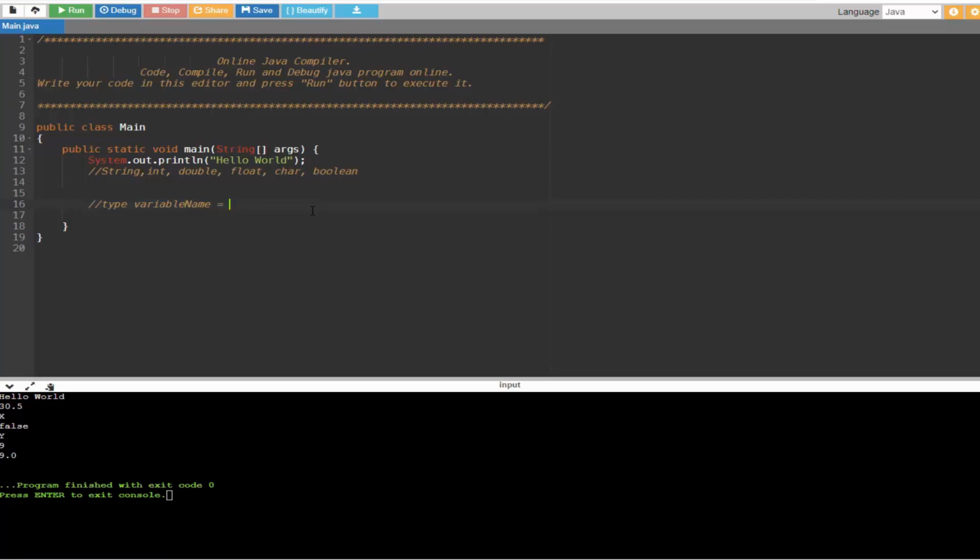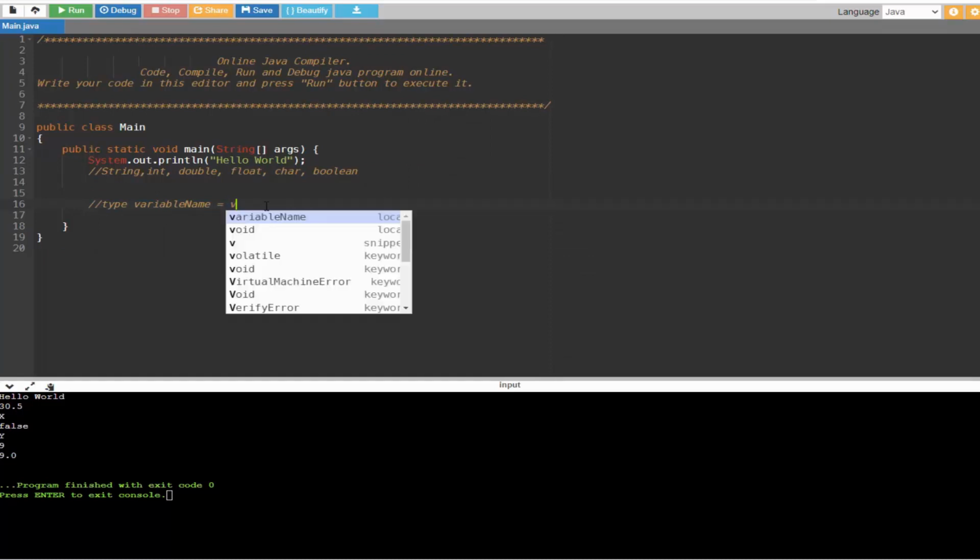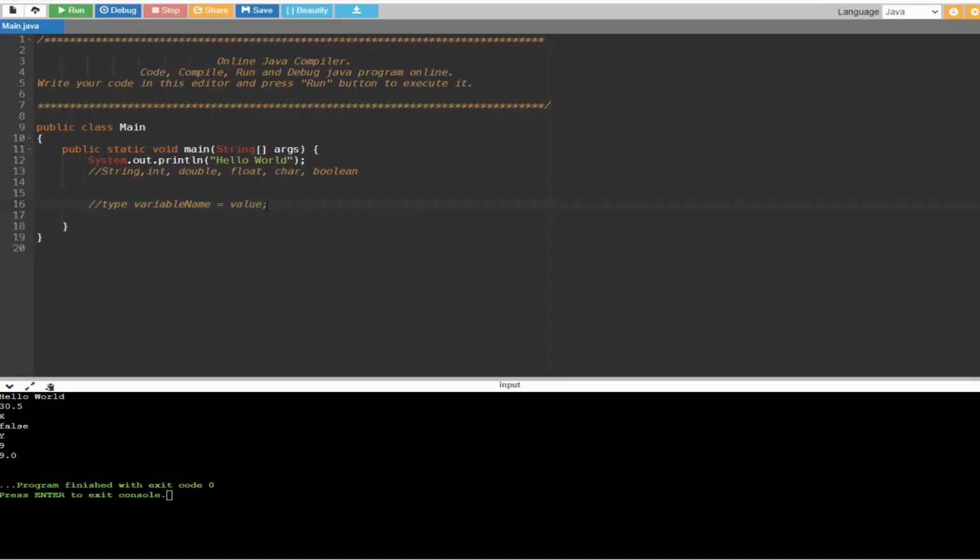Now, we assign this by using the equal sign and then the value of our variable, and it should end with a semicolon. So that's how you can declare or create variables inside a Java program. The type could be string, int, double, float, and other data types. And of course, you have to make sure that the value of your variable corresponds with the type.